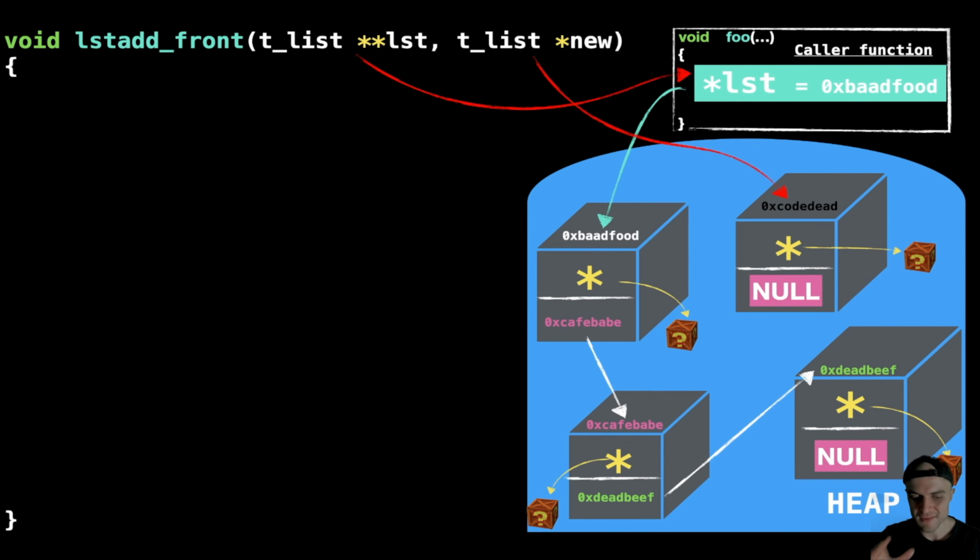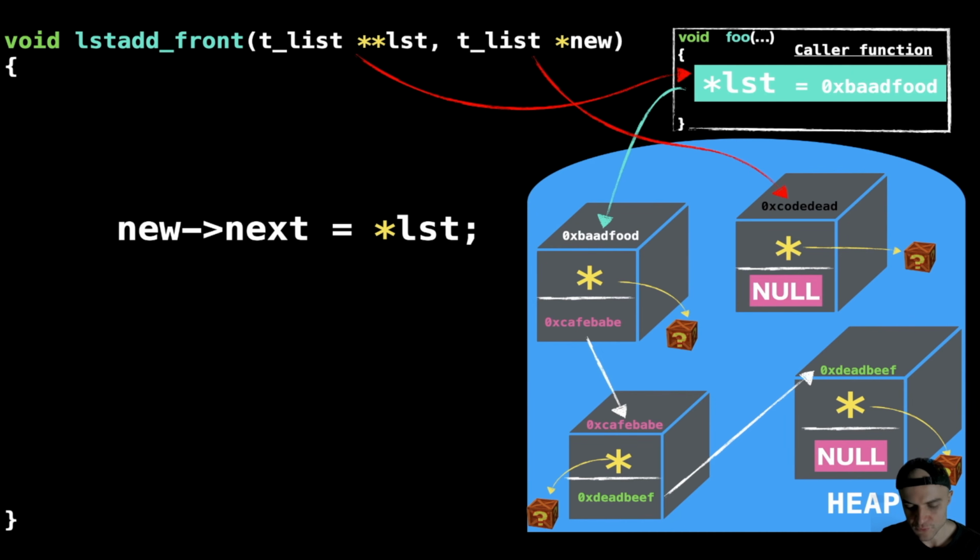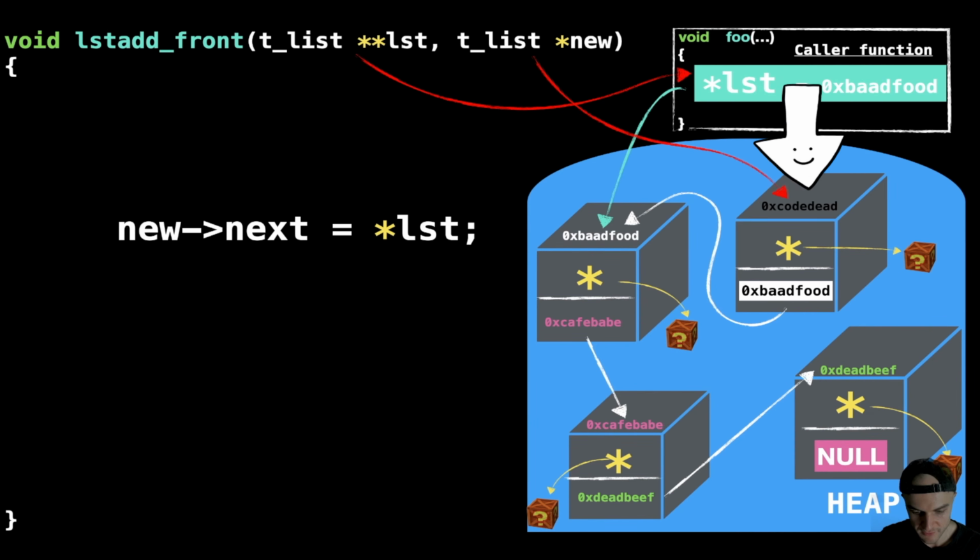All right, let's start. So the thing is that I want to put the new node as the new first element. It may seem tricky, difficult, but you will see it's pretty darn easy. I'm going to say as the first thing, new next is equal to at list. Just watch the code, that node, and the next value is going to point to bad food, which is the first node. Like that. Easy peasy, right?